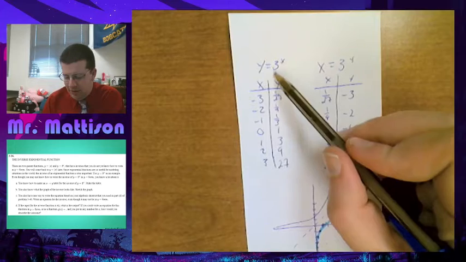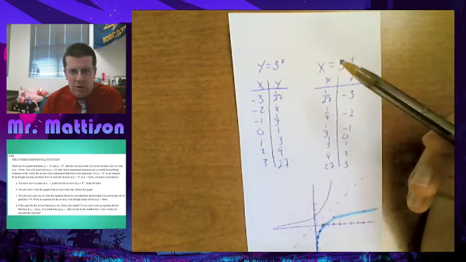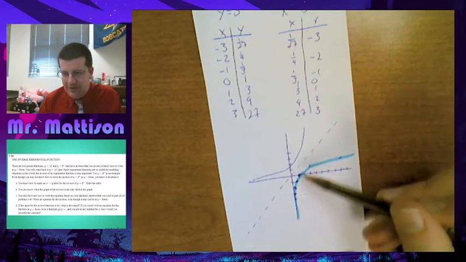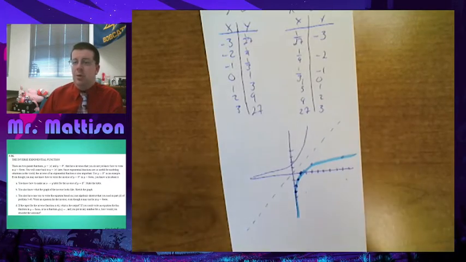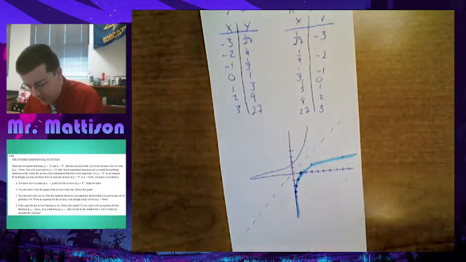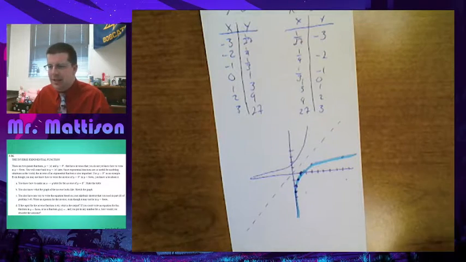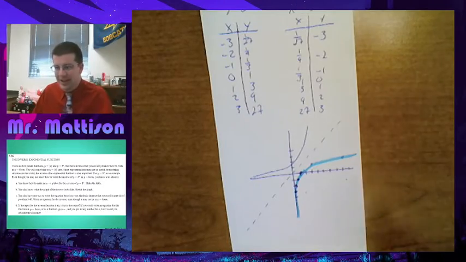Because it doesn't matter what I take 3 and raise it to as far as powers go, I can never get negatives or zeros, right? So I end up with this kind of a shape here. That is our shape that we're going to be talking about more in the future. Okay, so we now have a graph for it, but we still don't have an equation for it. So that's our next goal, to figure out how I can get an equation.